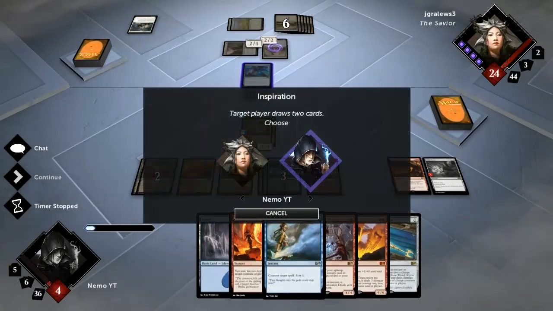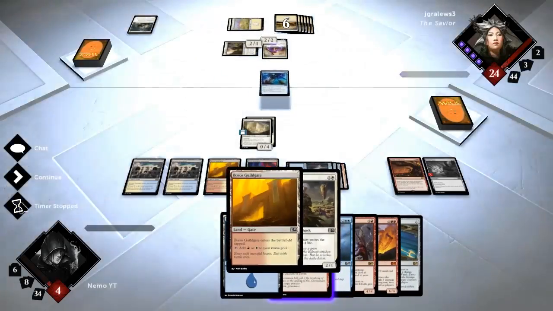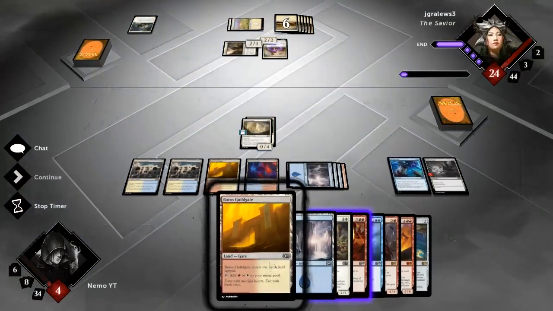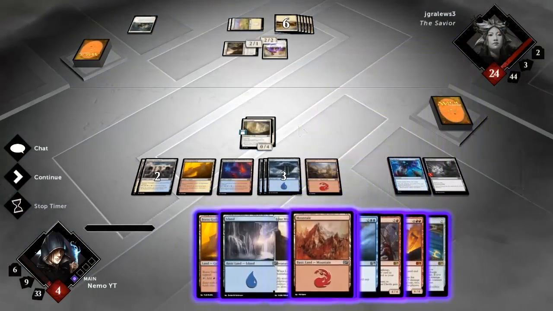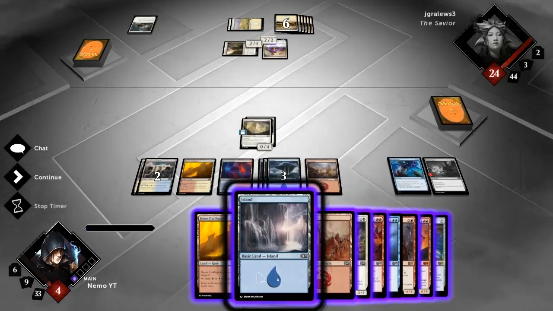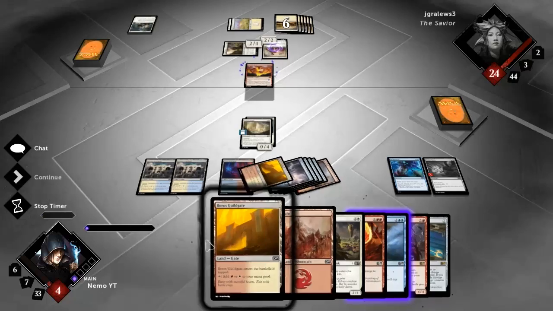Let's play Inspiration before doing anything else here. And okay, well, we have the Lone Missionary, so I'm sure I should be okay. So now I'm at 4 plus 4. Yeah, I need to drop Island. And let's keep open. Yeah, that seems fine. Okay.